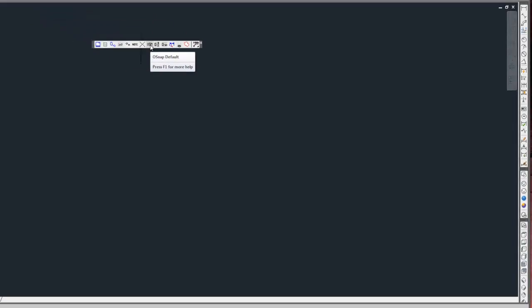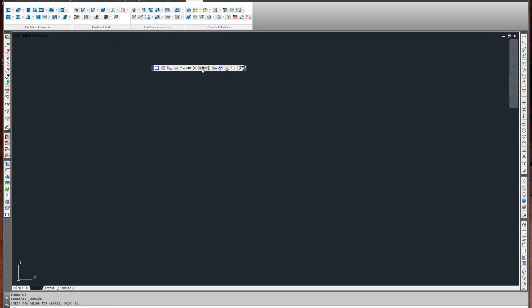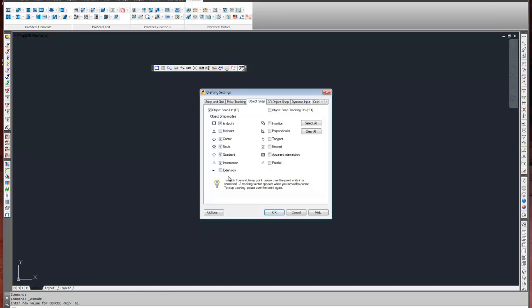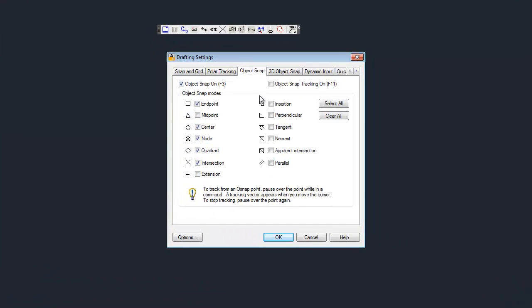OSM is OSNAP mode. OSNAP mode I have set to 61 personally. So what I'm talking about here is your OSNAP settings. All right. With ProSteel, anything in 3D, in fact, perpendicular to, nearest, and midpoint are all very, very dangerous snaps to have on in a 3D environment.